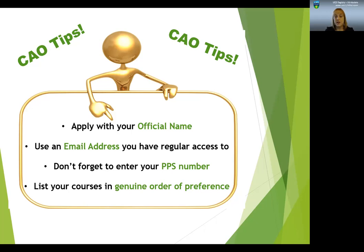They'll offer you the one that you have said you want the most, and that's the one you will put in your number one choice, and so on down the list in your order of preference. The great thing to remember is that you can change your mind in your order of preference right up until the 1st of July. So using the CAO change of mind window, you can reorder your preferences at any time. Using CAO Change of Mind, it's free of charge and you can do it multiple times.